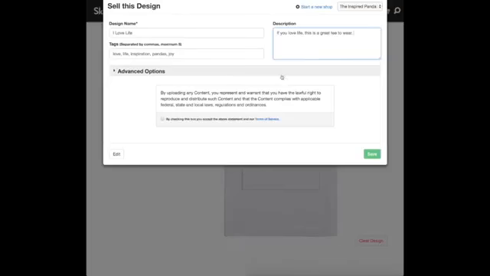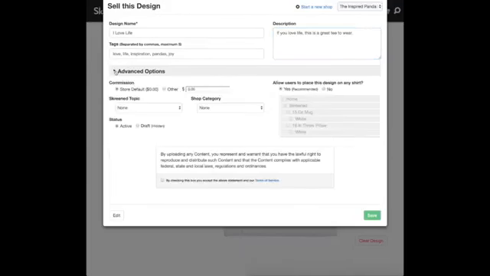So now we'd like you to go down and click under advanced options. So we mentioned before when we were setting up our account about commissions. One of the things is for your shops, you can set a stored default, and we'll show you how to do that. Or you can set an other default, which allows you to customize your commission for each design. So for this one, let's just set a $2 commission.